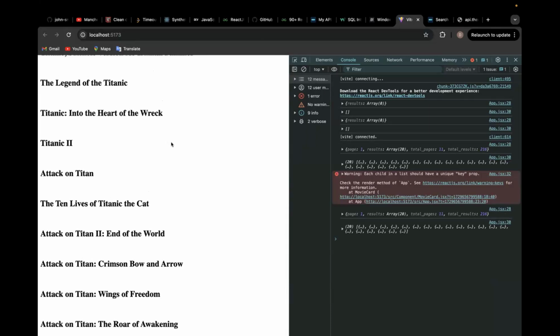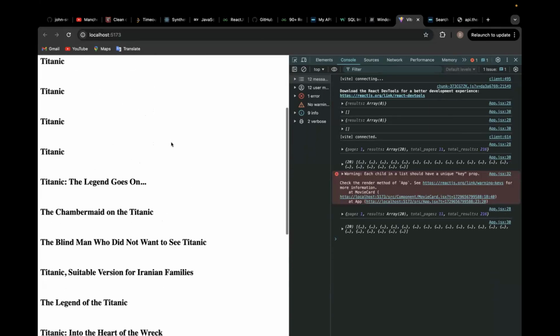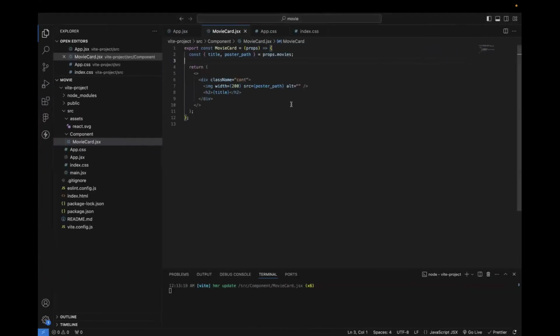Because for the picture you need to put the URL also. Try to put the URL like that. Copy this, and then after this URL, you need to put your poster URL.